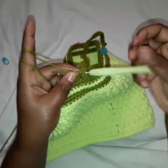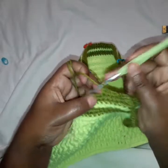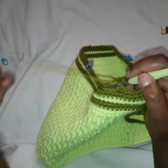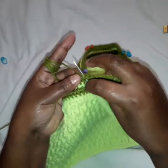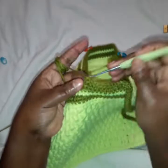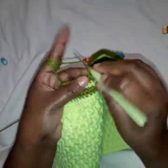Okay, so we continue doing our single crochets, and when we get to the other stitch marker, we do the same. We make a chain 40 centimeters long. We do single crochets on the chain just as we did here, and when we get back to the stitch marker, we slip stitch, and we continue until we get to the other stitch marker.